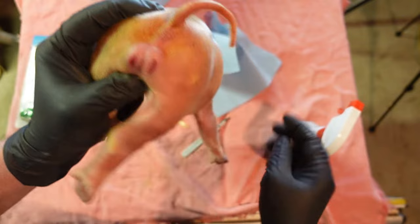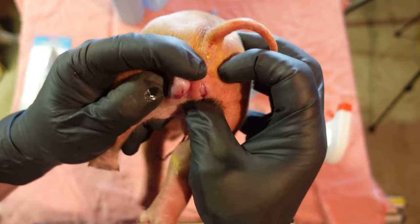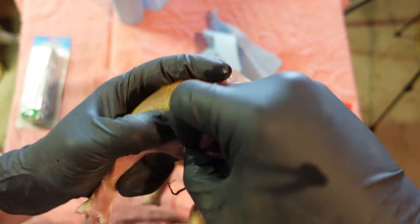sometimes there's like a second little membrane in there. You get a punch through. If you're pushing really hard to try to get testicles to pop out, just cut again, because they should pop right out just like that when the cut is deep enough. Grab one or both at once, pop right out, everything's done.